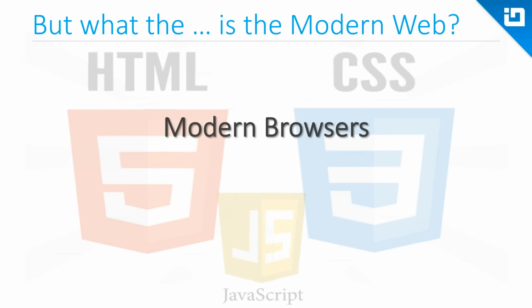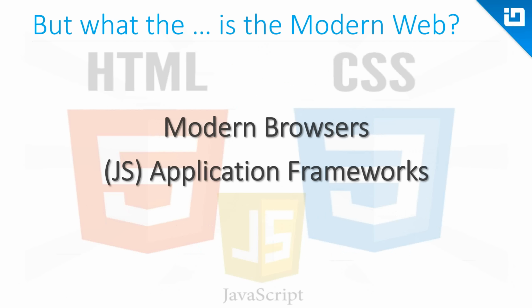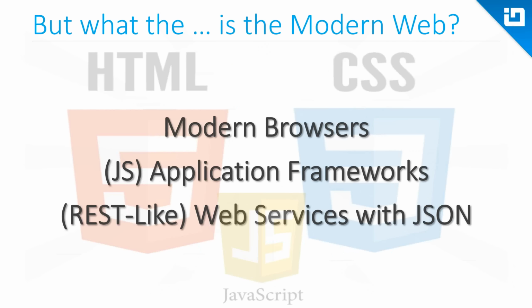From the technology side, what people usually mean is modern browsers, and I will define that, I promise. You've got often JavaScript application frameworks, and all this stuff we're going to get into in a little more detail. And then you have REST-like web services, usually with JSON as the data format. So REST is representational state transfer. It's a simplified way of representing your data services. Usually it's noun-based, or they call them resources, so you would expose things like your customers and so on. And then you would use actual HTTP verbs, like get, put, delete, etc., to access those resources.